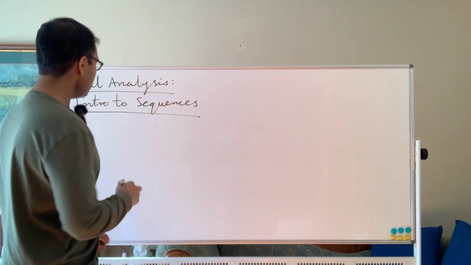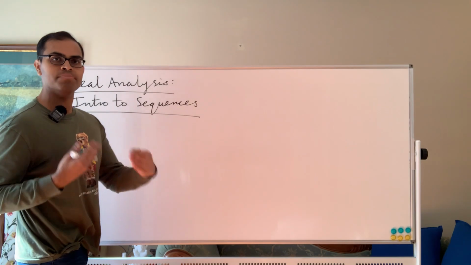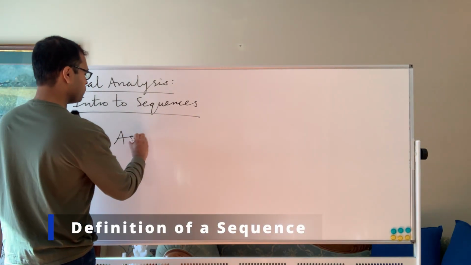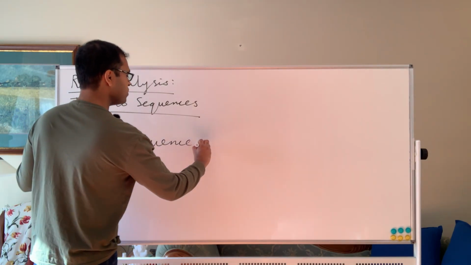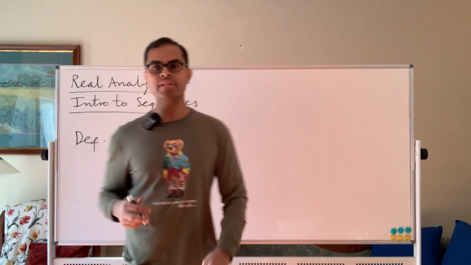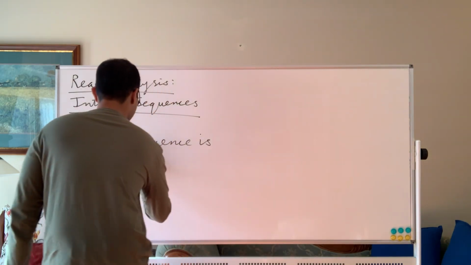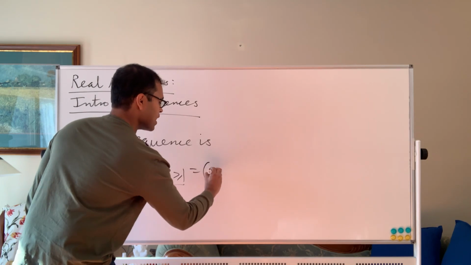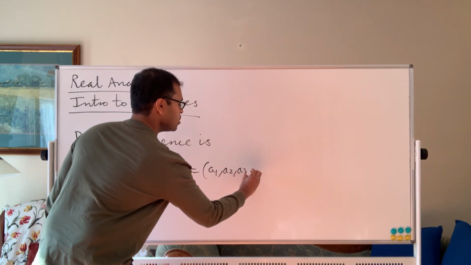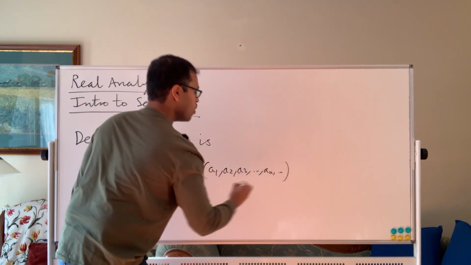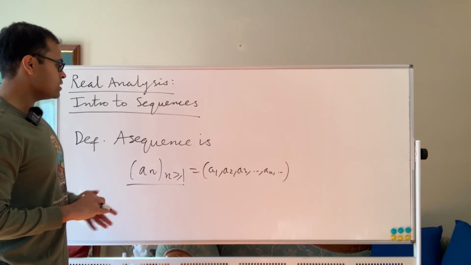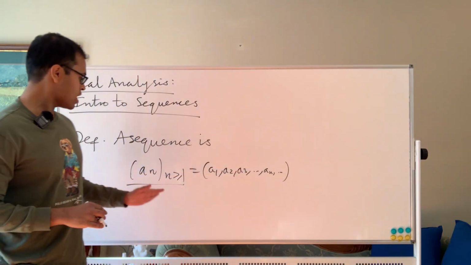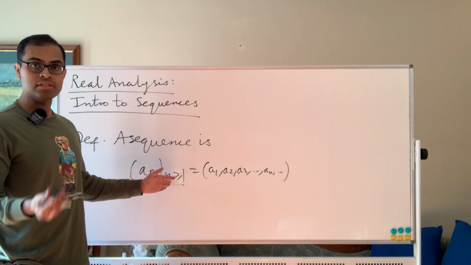What is a sequence going to be? First of all, we start off with the basics and just build up from there very rigorously. So, definition: a sequence. What is a sequence? A sequence is an infinite tuple of numbers basically. So a sequence is (a_n) where n is at least 1. We also denote it by a1, a2, a3, dot dot dot, an, dot dot dot, where these are numbers. So it's a sequence of numbers. Each one, a1 is the first number, a2 is the second number, a3 is the third number, etc. And (a_n) for n at least 1, this is how we also denote the sequence.